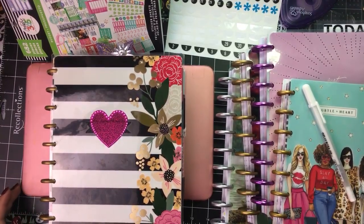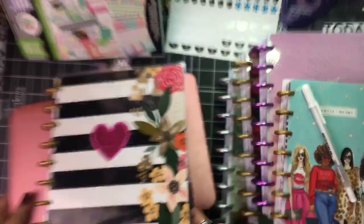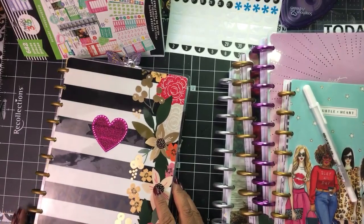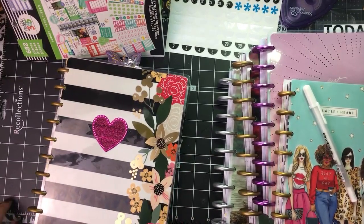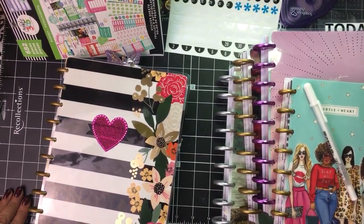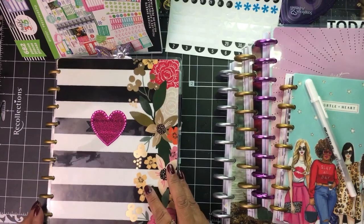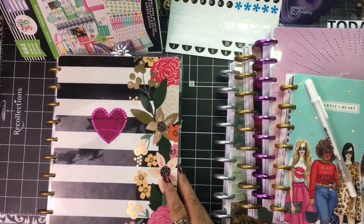So, let me move this out of the way, my laptop. This is gonna be fun. Okay. This tray. There we go. Got everything straight. How are you doing, Krista?